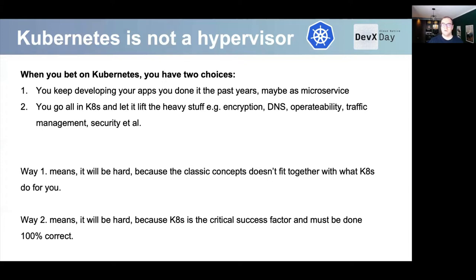The platform can take over traffic management, security, user management, authentication, authorization — all those things can be taken away. But you have to bet on the platform. What people don't understand is they think: 'I'll build my software like I've done in the past, bring it to Kubernetes, but I won't fully utilize it because I don't want too many dependencies on the platform.' Yes, having too many dependencies isn't good — but in this case you need to see it as a whole ecosystem coming together, and if it's done well, it's a very beneficial approach. It makes things much harder if you try to keep doing software the old way without really integrating with Kubernetes, because you constantly need to invent workarounds.